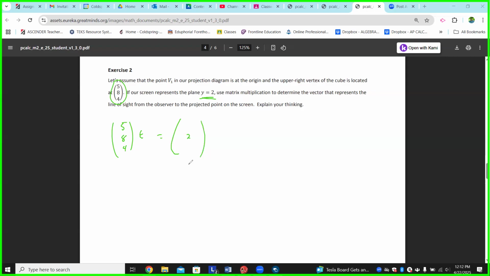So we're going to take that point (5, 8, 4) and we're going to move it to the plane y equals 2. So the only information we know is that 8 needs to be multiplied by some scalar that would give me 2. But whatever the scalar is, I have to apply it to the x and the z as well.